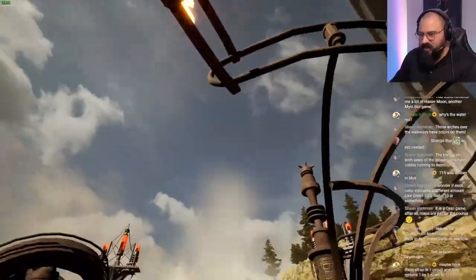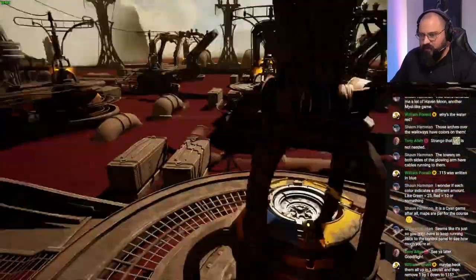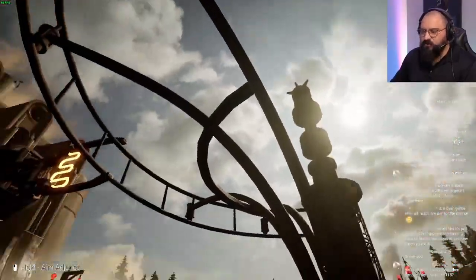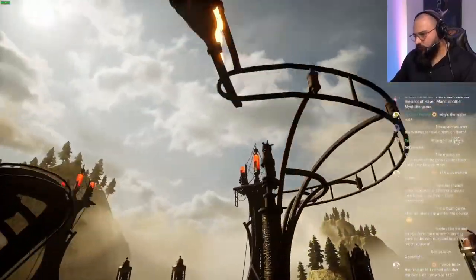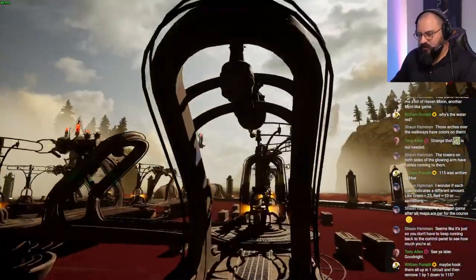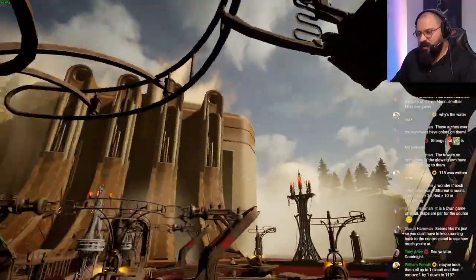I'm going to go ahead and connect this to here, turn this and connect the circuit to this barb. We can see the connection coming this way, and then going this way. Let me check our voltage — we have 75 volts! That connection is coming down here all the way to the end.